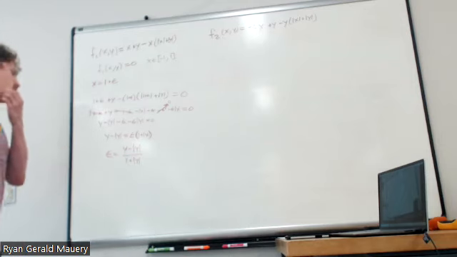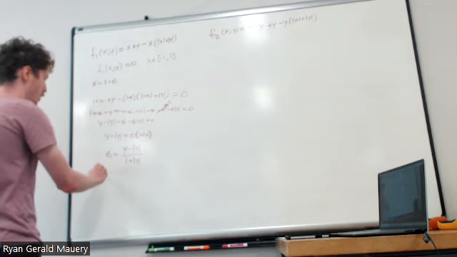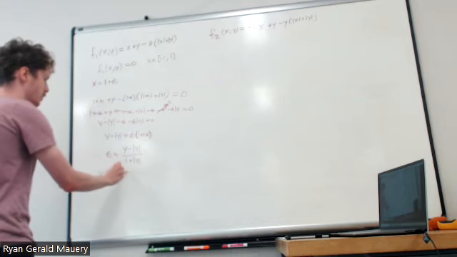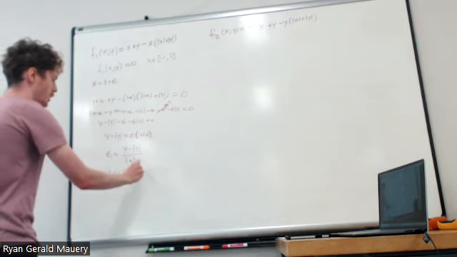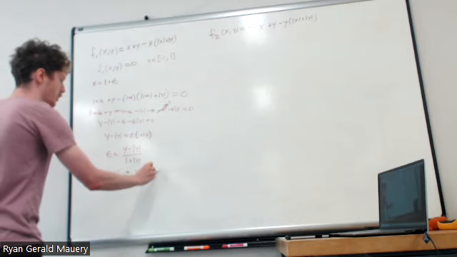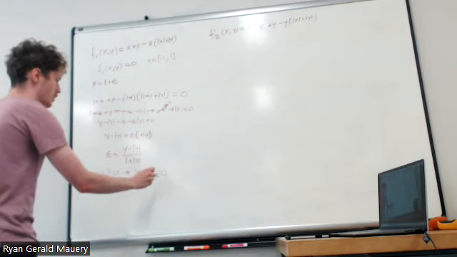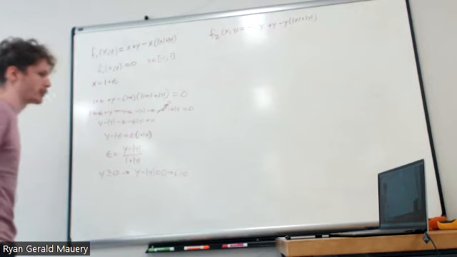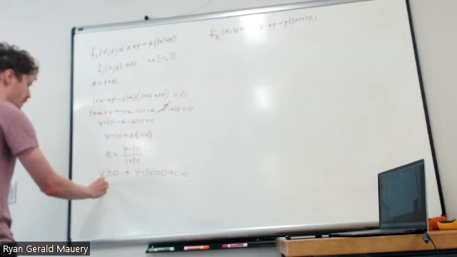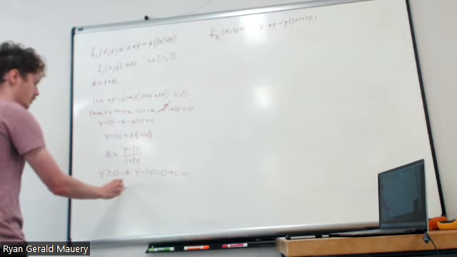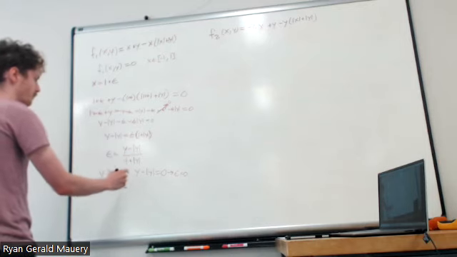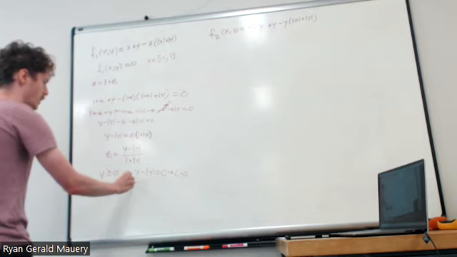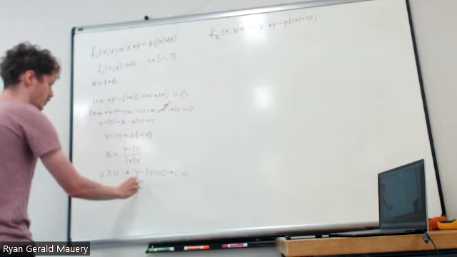So now we'll evaluate what epsilon can be. For y greater than or equal to 0, we have y minus absolute value of y, that equals 0, which means that epsilon is equal to 0. Then for y that is less than 0, we have y minus absolute value of y over 1 plus y.